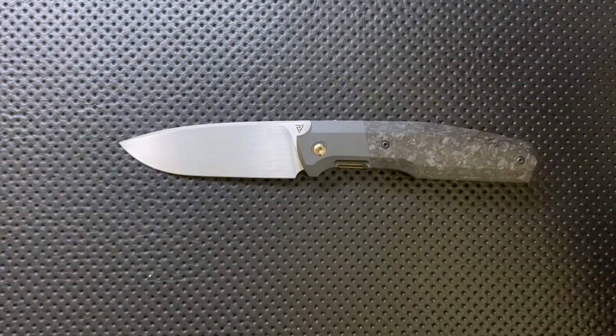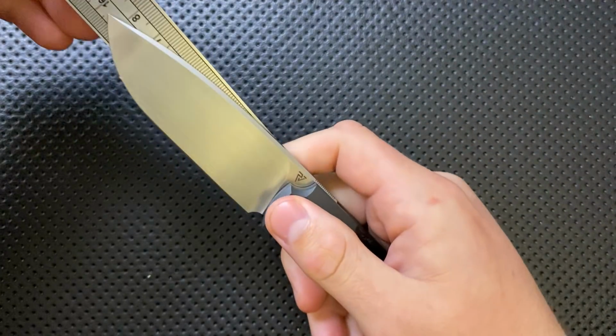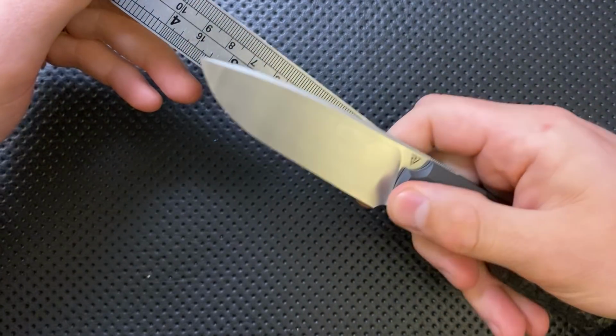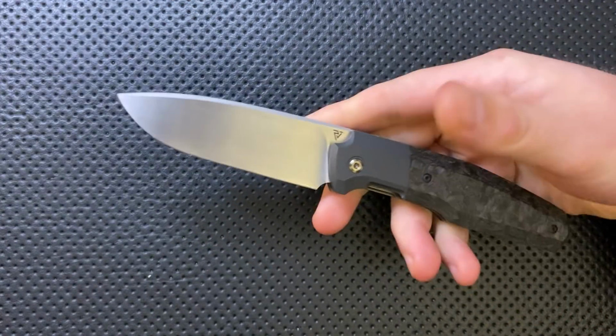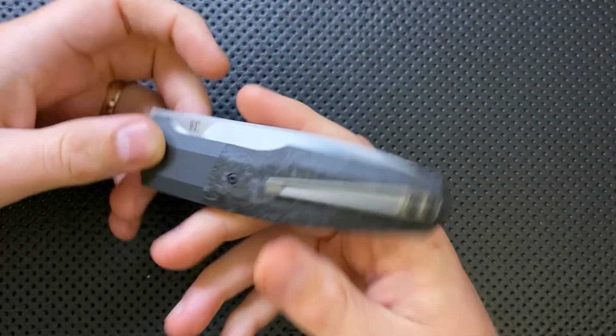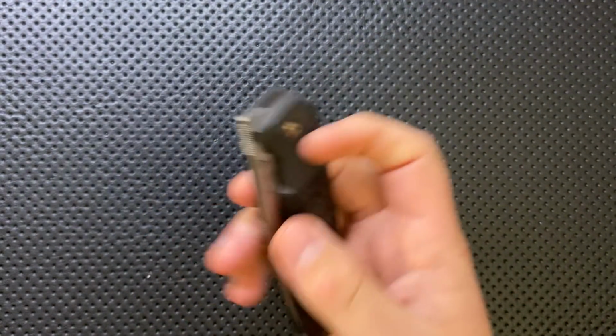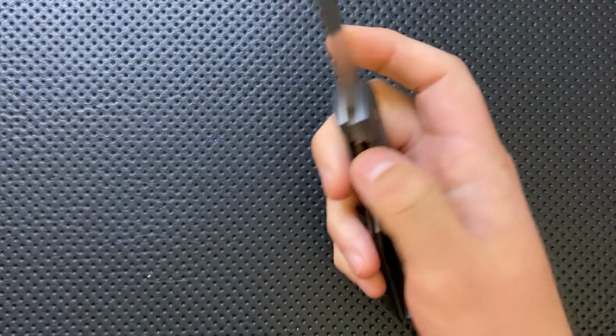So anyways, let's go ahead and jump into the good, the great, the bad, the ugly of this very nice little knife right here. So on the good side, to start with, it is a reasonable size. In terms of size, we are coming in here just under 3.5 inches, maybe 3.3 or something like that inches. It is at a size range that is, I think, absolutely a great size range for a lot of folks. It's not going to be too big. It's over the 3-inch line, certainly, but it's going to be enough cutting tool for pretty much any task, but not so much as to scare people away.